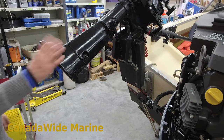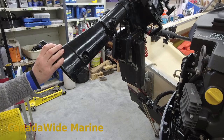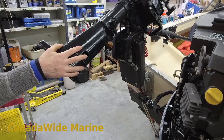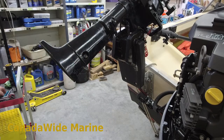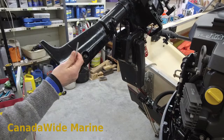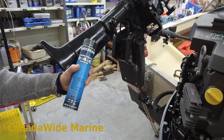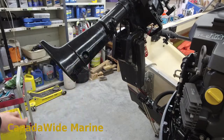We're back. We've changed our gear lube, we've changed our water pump impeller, and we're going to put our lower unit back onto our outboard. First thing we do is grease our bolts — may as well give another shameless plug for Quicksilver 24c grease, that's the stuff I use.